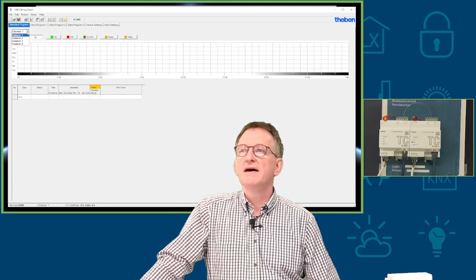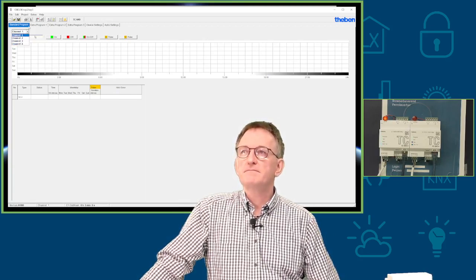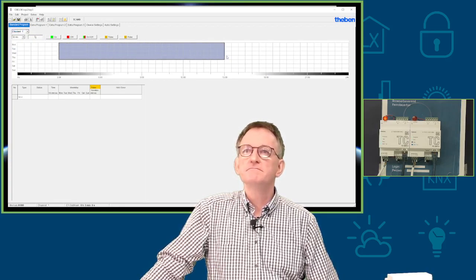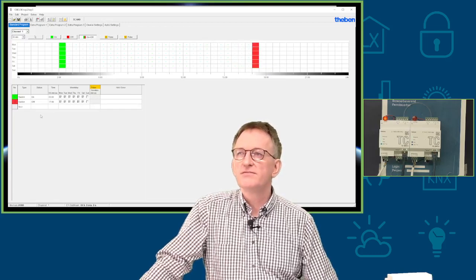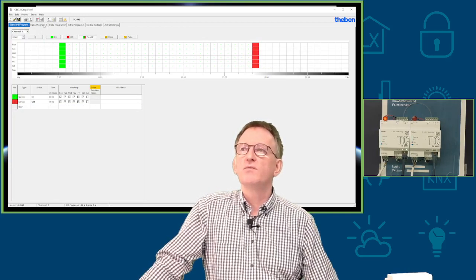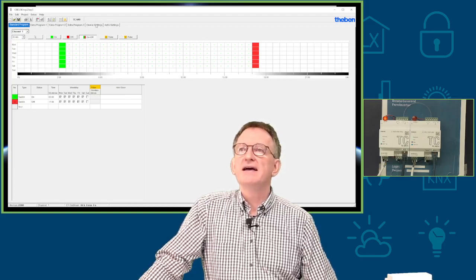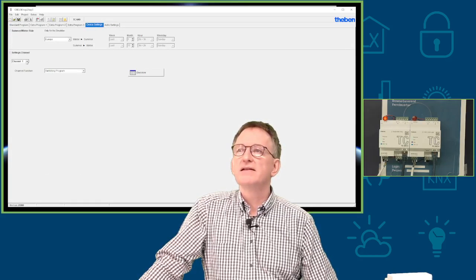I have here my 4 channels. Channel 1, just for example, on off. Yeah, that's for example the configuration for channel 1. And if I have an astro channel available as well, then I go, for example, here to channel 3.